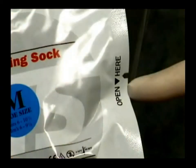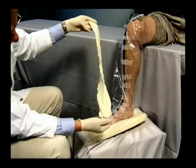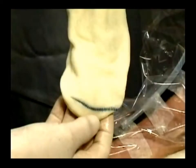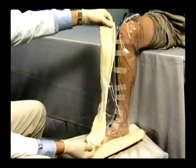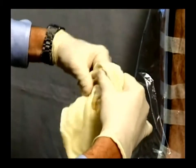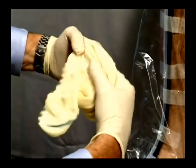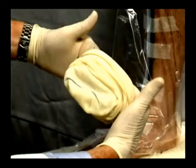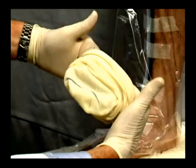Using the tear notch provided, remove and completely unroll the resin coated sock. The STS mid-leg sock is a fitted polyester sock with a defined toe and heel portion. A colored stitch line easily identifies the toe end; this color will vary depending on the size of the sock being used. Let the sock dangle downward with the toe end toward the floor and the colored stitch line facing you. This will automatically position the heel of the sock facing away from you. Gently gather up the sock using both hands, keeping the stitch line oriented toward you, all the way to the stitch line. During the gathering process, keep the stitch line facing toward you and the heel facing away from you. This will ensure that the heel pocket of the sock is positioned correctly. Be careful not to stretch out the material too much during the gathering process.